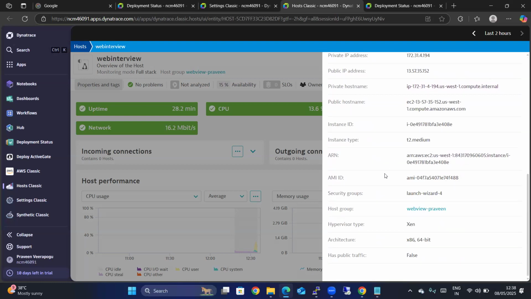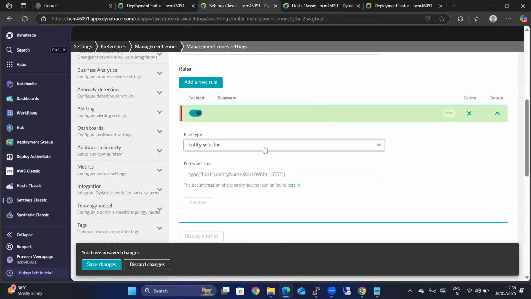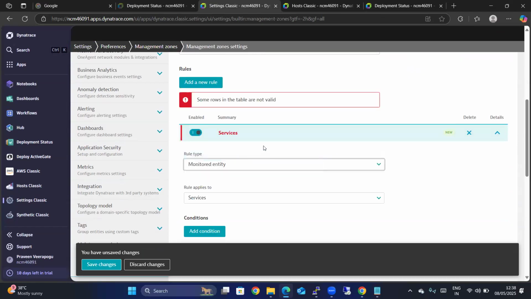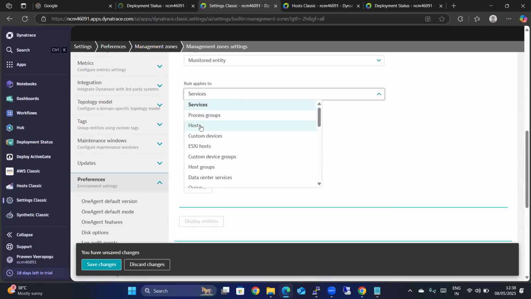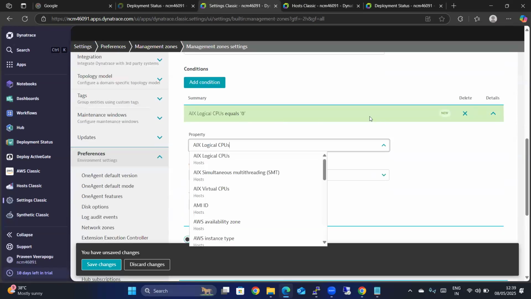So I will take this rule, map with host group. Add rule, entity selector, monitored entity, services host, add condition. Now I will map with host group.